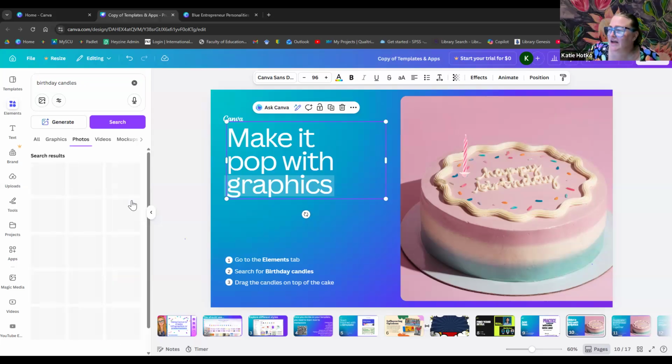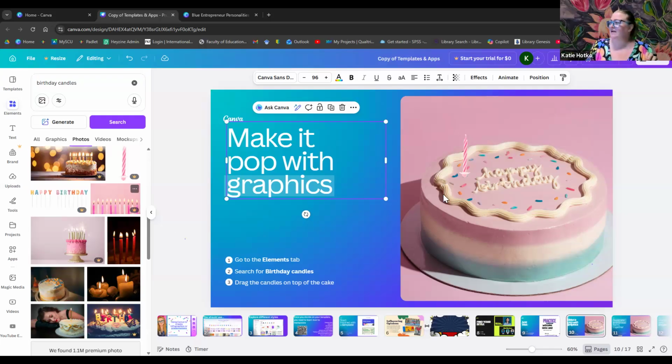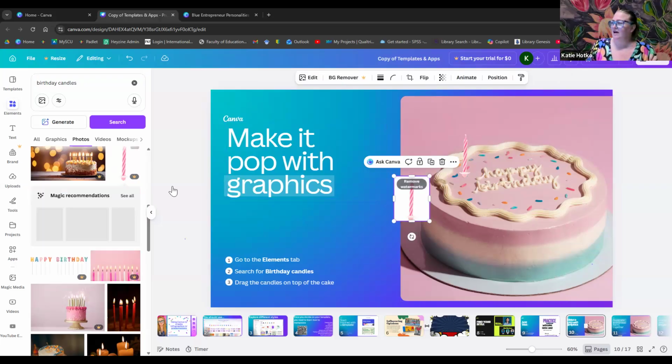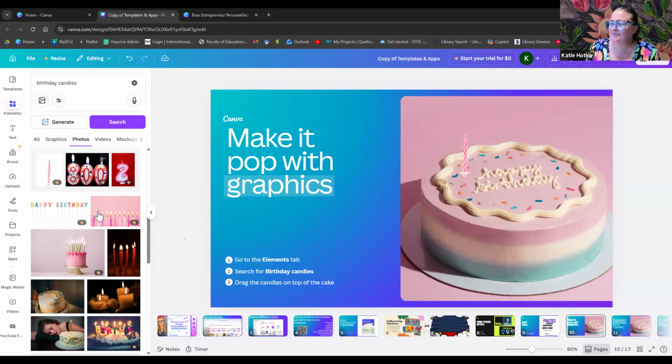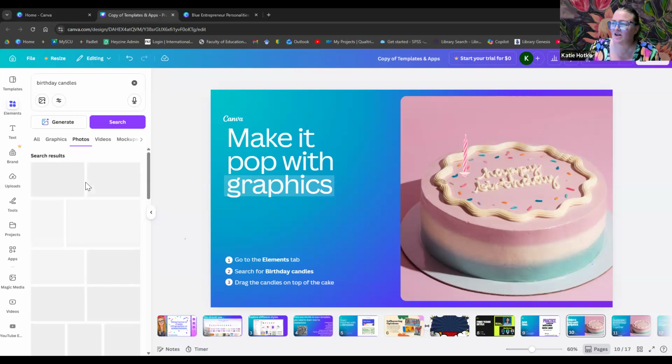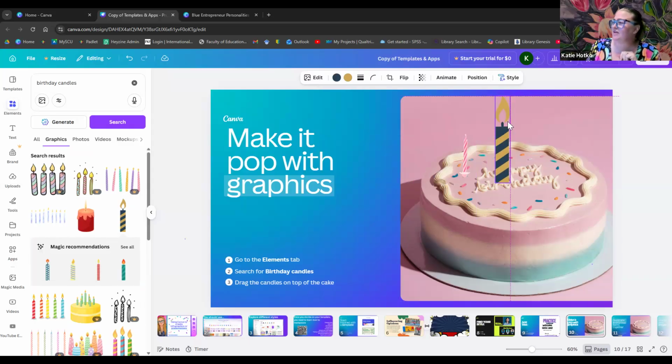So I'm going to have a go here just to show you a bit more of a complicated version of it. You can see I've already put that one out there before. And I would have done that in my paid account, because you can see here, because I'm in the free account, it's got the background to it, which is a bit annoying. So I'm going to get rid of that one. So you can see there's lots of versions there, but I believe I'll be able to find a free version right here. Click, and it pops up in the middle there.